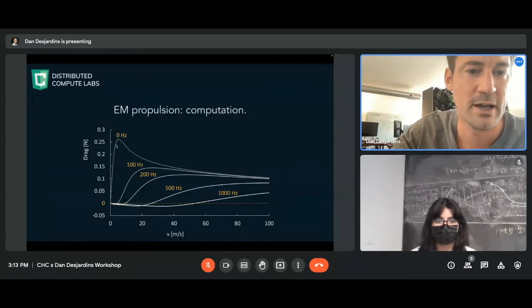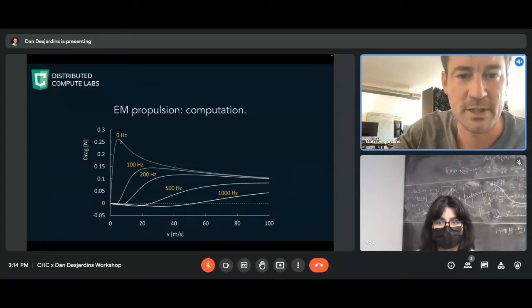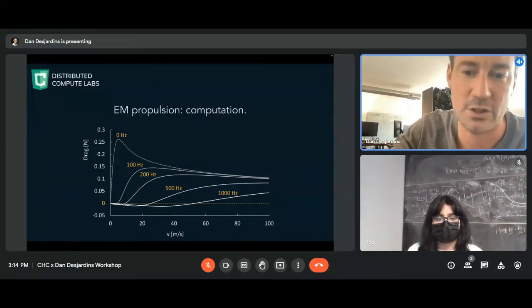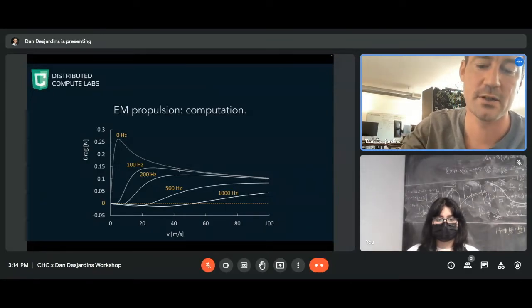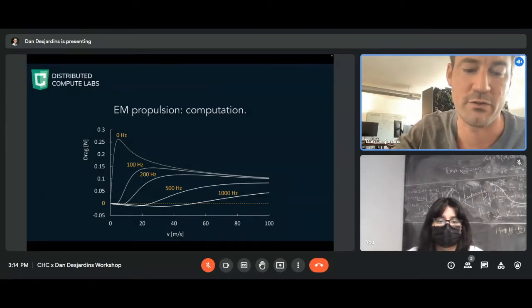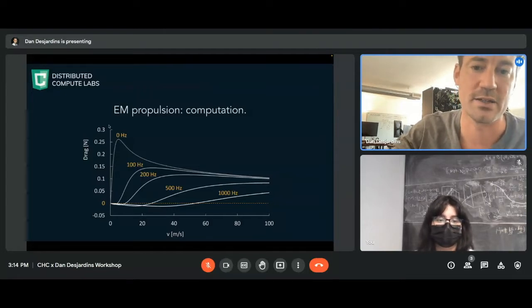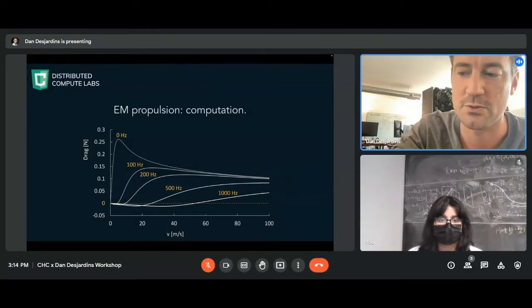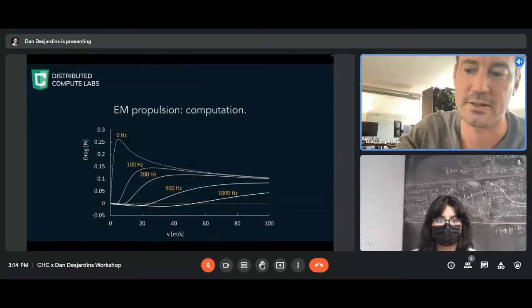But wait a minute, at some point, you actually hit a maximum and then drag decreases again. And in fact, the faster you go, the more drag decreases. And this is why maglev is so awesome, because the faster you go, the less magnetic drag you feel. You'll still feel air resistance, which will still increase in a quadratic form, but at least the magnetic drag is disappearing, which makes sense because if you're going faster, the magnetic field has less time to penetrate the conductors, which means the skin effect occurs over a thinner region, which means that losses are less and so on.